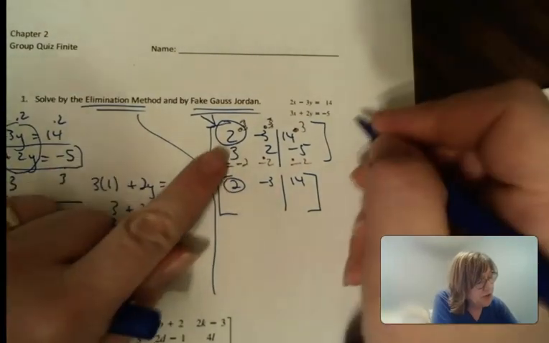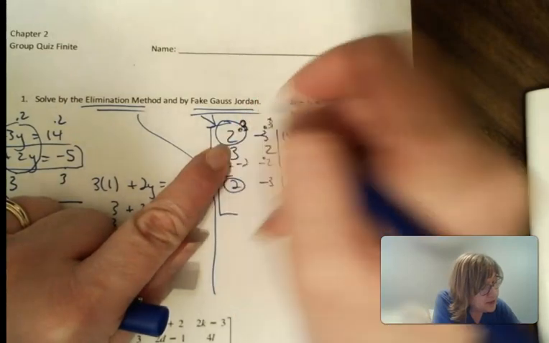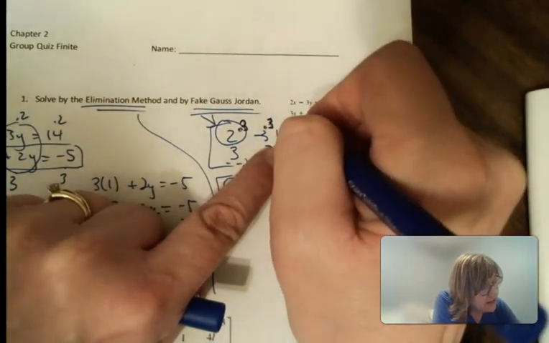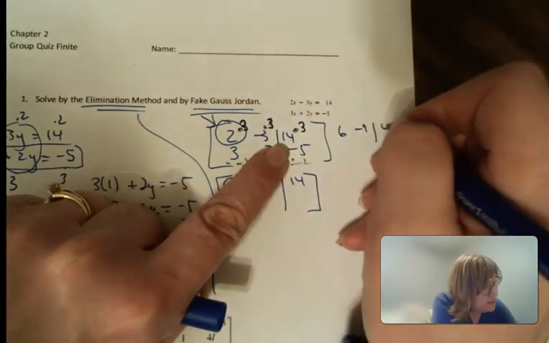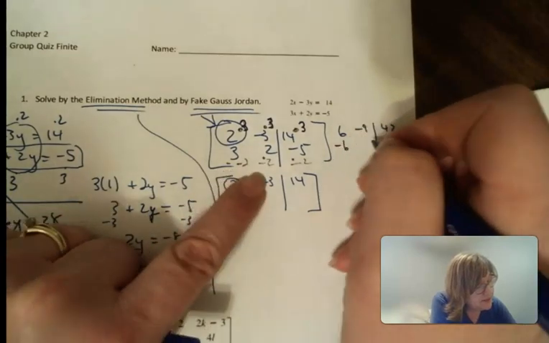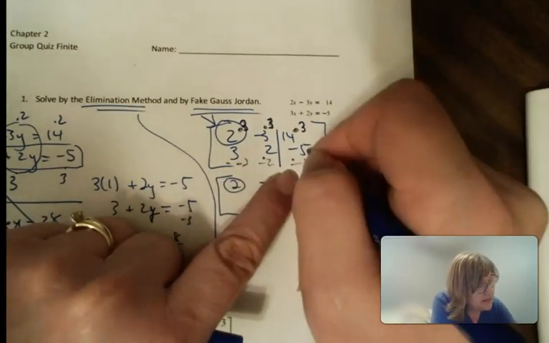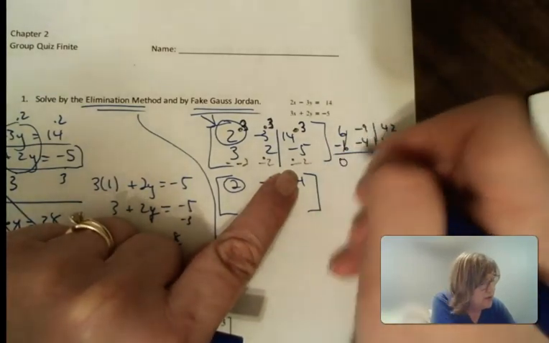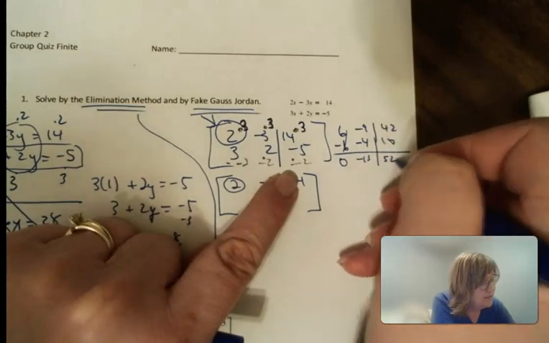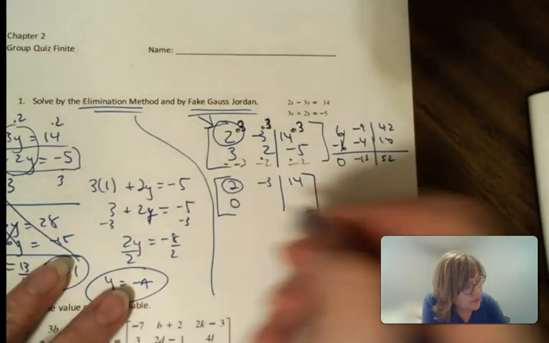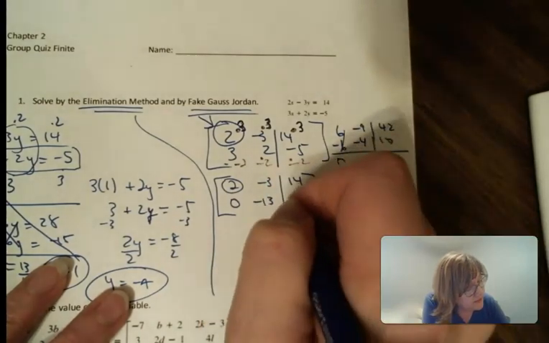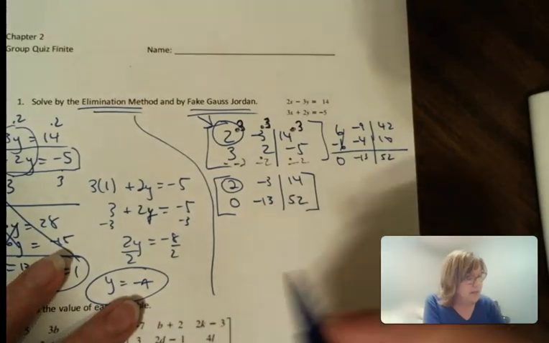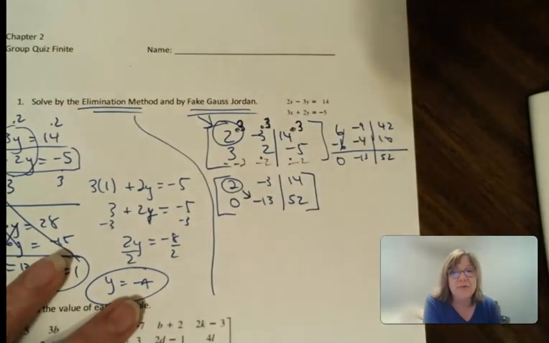All right. So on scratch paper, I get 2 times 3 is 6. Negative 3 times 3 is negative 9. And that times that is, I think, 42. This times this, negative 6 and negative 4, and a negative times a negative is a positive. So then I'm going to add down. So I get 0, debt and debt makes more debt, and money and money, more money. So I have 0, negative 13, and 52. Now, technically, if you want to divide here because it's pretty, you can, but I'm not going to do that. I'm just going to stick with the real method.